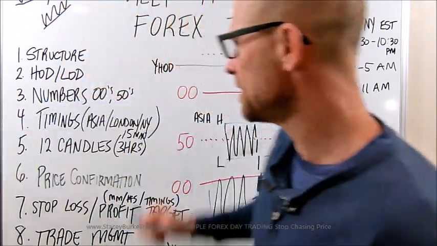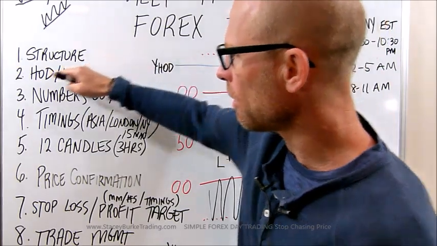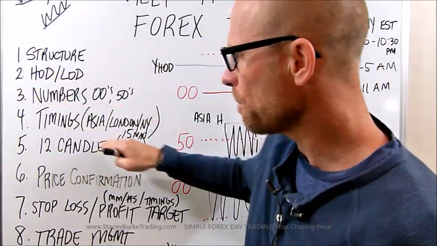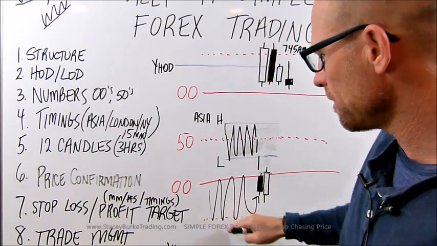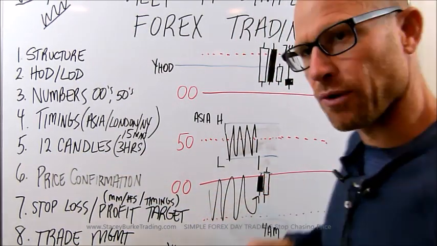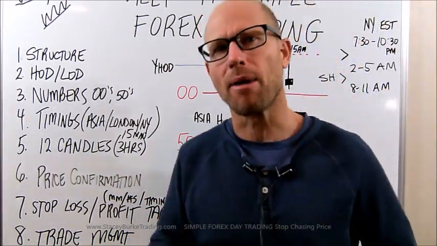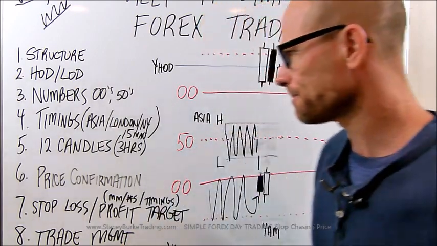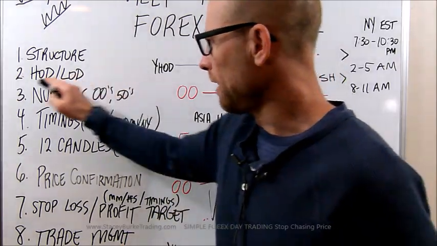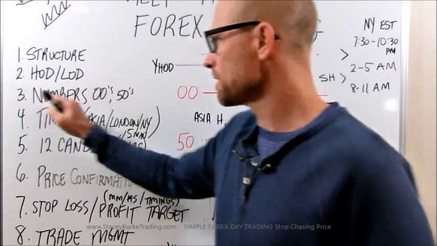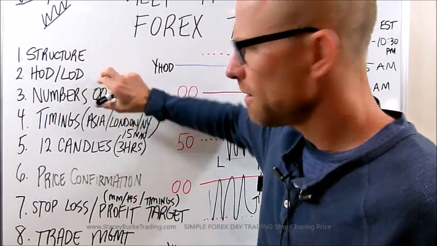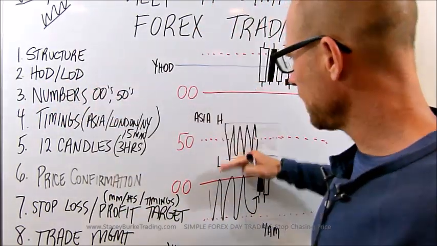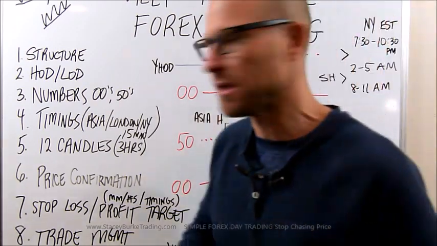So it's important to step back, look at the high and the low, let the market, when it opens in that 12 candle window, tell us where it's going to position itself for a buy or a sell signal. So again, focus on the numbers, primarily the double zeros. Right now we're looking at 100, 200 pip movements.